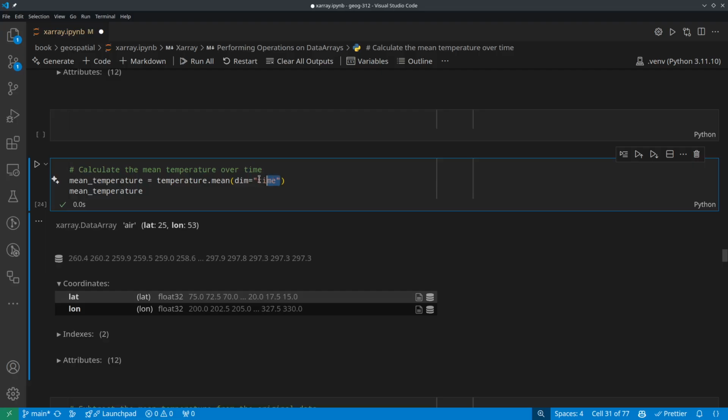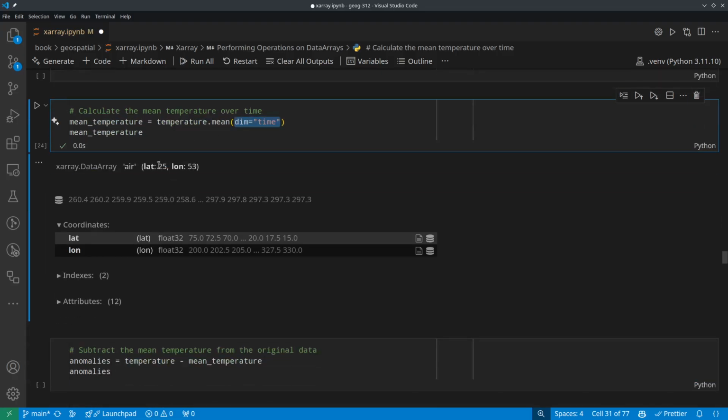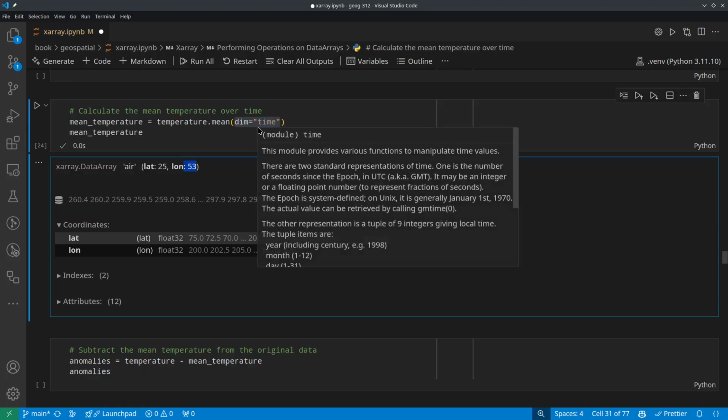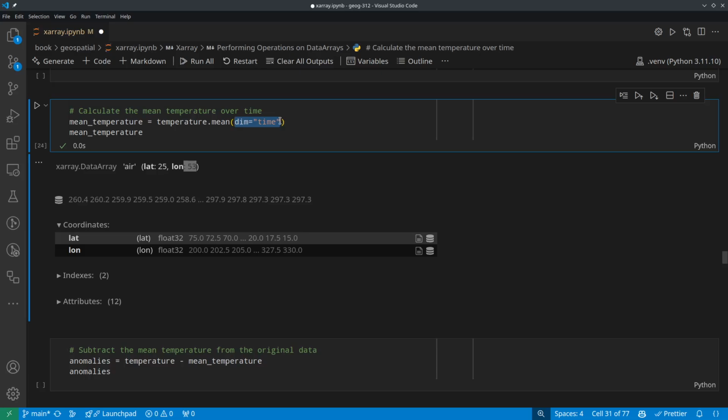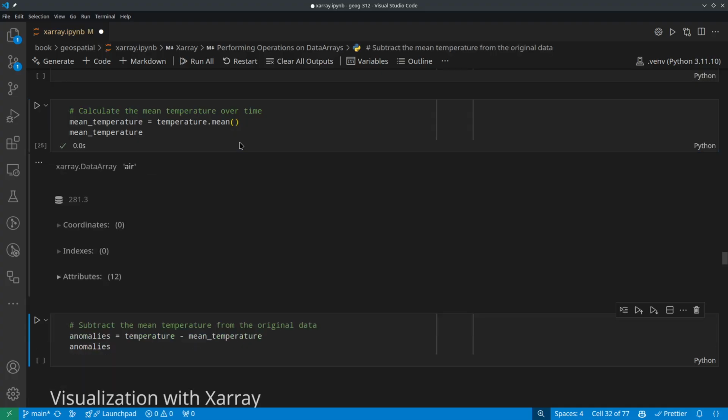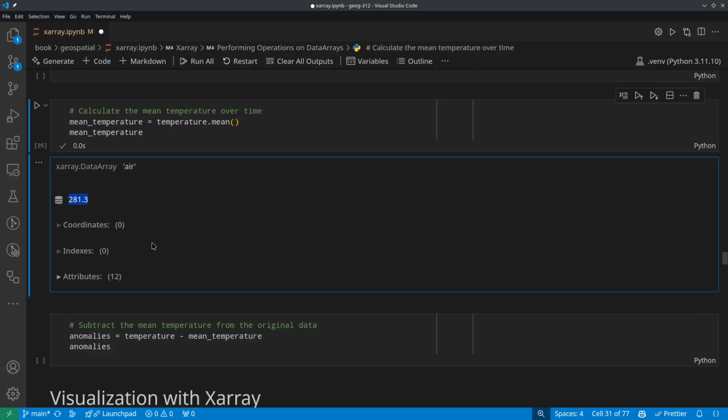If you don't do that, again, so this is the result. You take a look here. We have the latitude still 25 pixels, and then 53 pixels for the longitude, because we specify the time dimension. But you can also do it this way. If you don't specify the dimension, you're going to aggregate all of them. So pay attention to what this result is going to get. See? We only end up with one number.